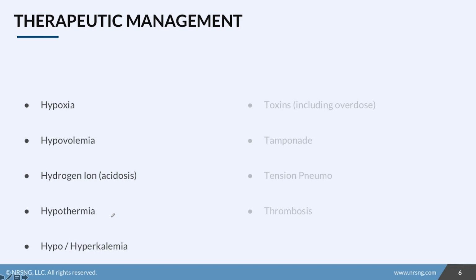So the H's. There's hypoxia. Well, we should be breathing for them. Hypovolemia, low fluids, give them fluids. Acidosis, the hydrogen ion acidosis, correct the pH, usually with some sodium bicarb. That might help. Hypothermia, we'll get them warm. If you're lucky enough to have that blanket warmer, pull them out and throw them on. Maybe even use a Bair Hugger, something like that, to get them warm, although the Bair Hugger might get in the way if you're doing chest compressions. And hypo or hyperkalemia, well, correct whichever one they have.